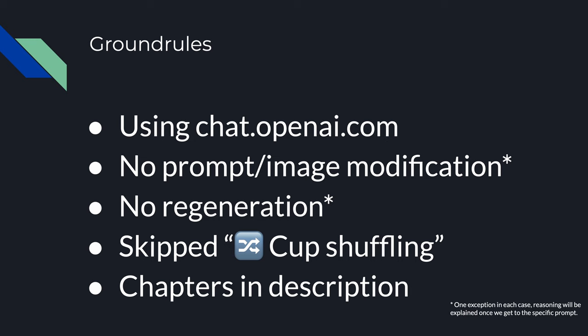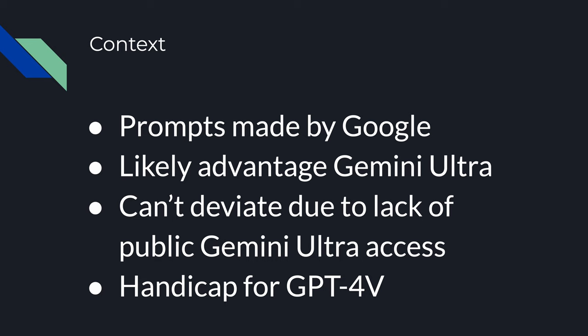Overall, I provided GPT-4V with the prompt image combination as described in Google's blog post without any modifications beyond what I just mentioned. This was done partly out of fairness, but mainly out of a necessity, as Gemini Ultra currently is not available for public evaluation, making it hard to make comparison outside the very specific prompts and replies Google has shared in this blog post. Note that these prompts were most certainly selected to provide as much of an advantage as possible to Gemini Ultra and make that model appear as good as possible.